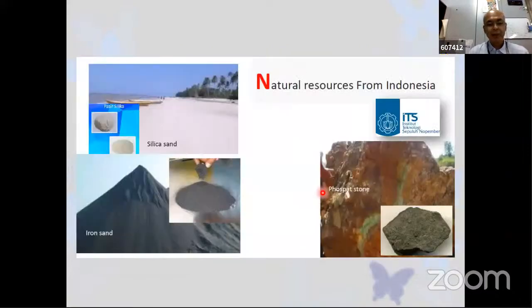Indonesia is a quite good country for producing the original materials for batteries. But unfortunately, you do not have much knowledge or technique to make the real battery products. But you have raw materials like iron sand and phosphides within the country. So why don't you make the effort to develop research techniques to produce real products from those materials within the country?